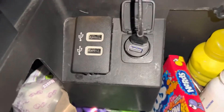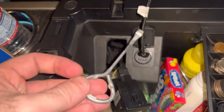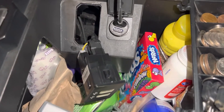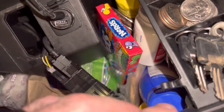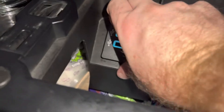The way Ford put that USB hub in there it's a little bit of a pain — it has a tab on the top and the bottom. I was able to get it loose with the plastic spudger, but then I switched tools because I couldn't get a good angle and I was worried about breaking the plastic spudger. I switched to a paint pry bar and it popped right out with no issues. All I had to do then was unhook the two cords and plug in the new ones. Installing them lit up the screen again — simple squeeze plugs, both of them — so you just slip that back in and push.